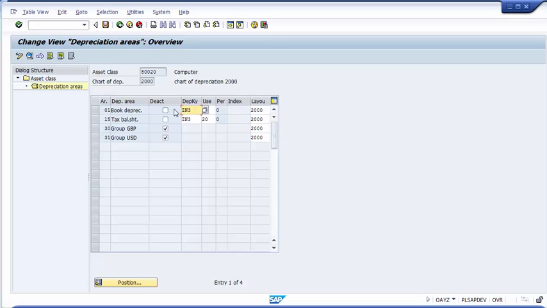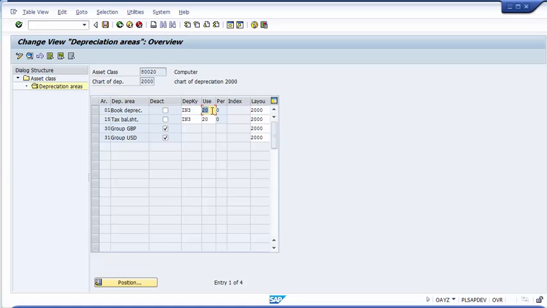If you remember, in the last training we had already defined the depreciation key, where we had defaulted the depreciation keys along with the useful life. So if you want the system to take the default depreciation key as IN3, that means the default percentage, then you can assign this key over here for the computer asset class. And the useful life, if you expect this to be 20 years, you can default it over here as 20 years.